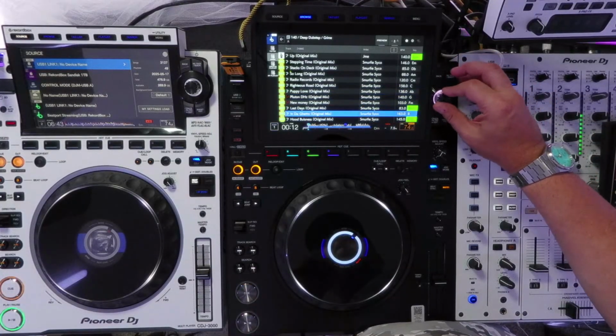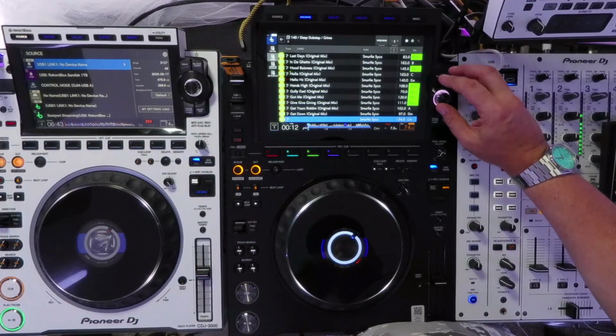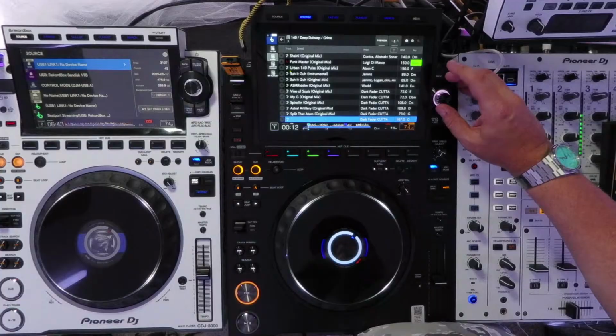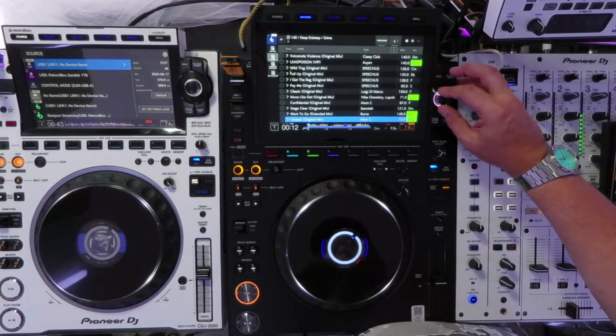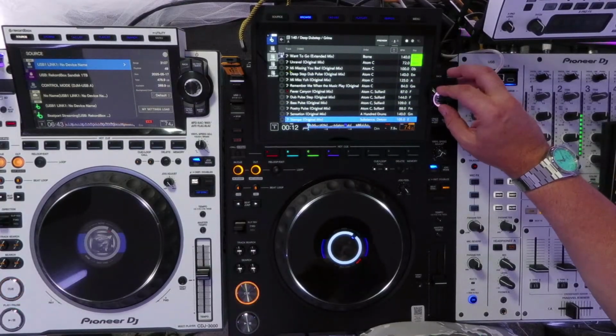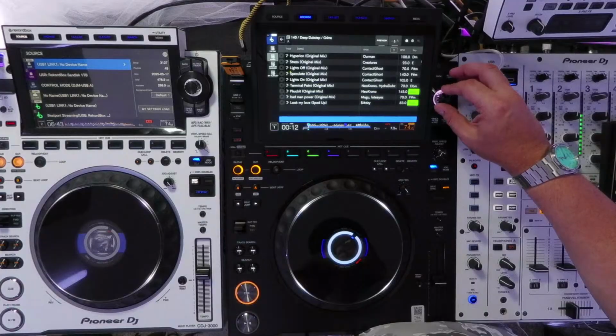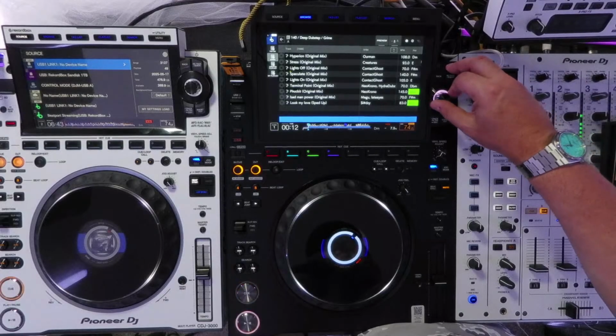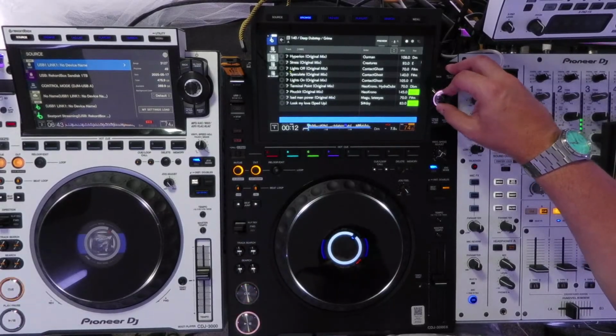How many songs are you going to play in a set? You know what I mean? I'm tagging just a pile of stuff here. I don't know what the limit is. And guess what you just saw online?